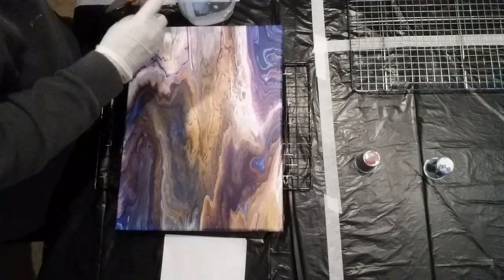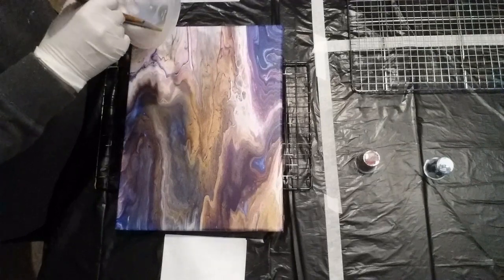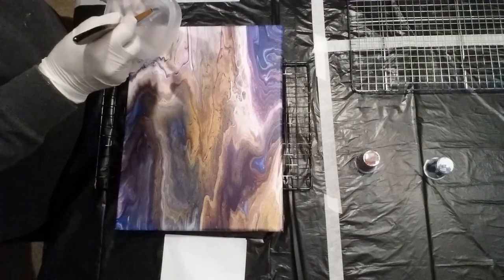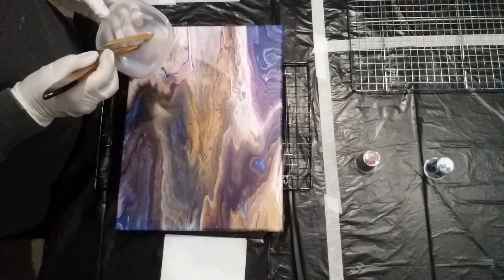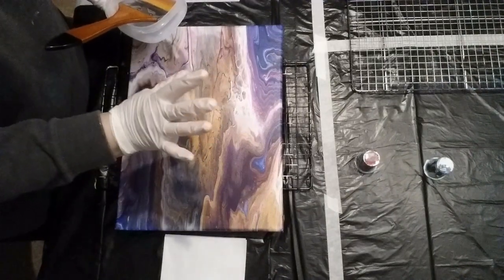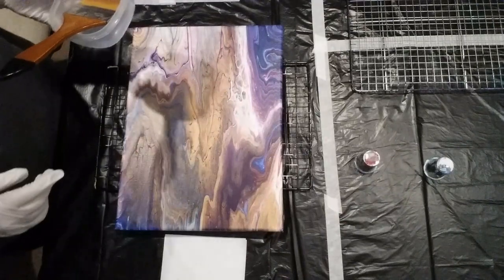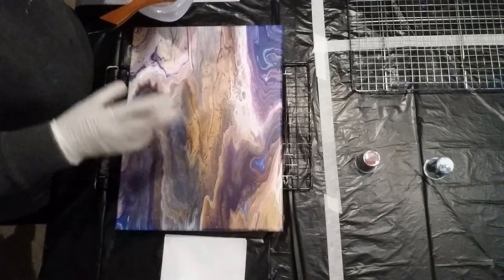I have washed them all earlier today. I haven't used any silicone in any of these paintings, but you still need to make sure they're clean. It's amazing how much dust I certainly get in this house with all my dogs. And so, yeah, any grease, like even putting my fingers on the painting, if you've ever put your hand on a window pane, you see how much grease gets left behind. So every time you're touching your painting, you're leaving grease behind. So I just use a very mild detergent and just wipe it over with a soft cloth, and then rinse that a couple of times with the soft cloth and then leave it to dry.